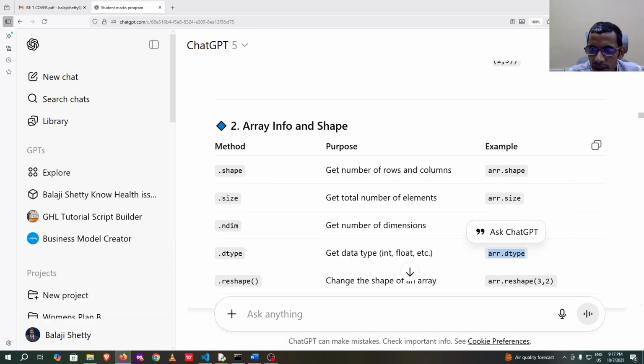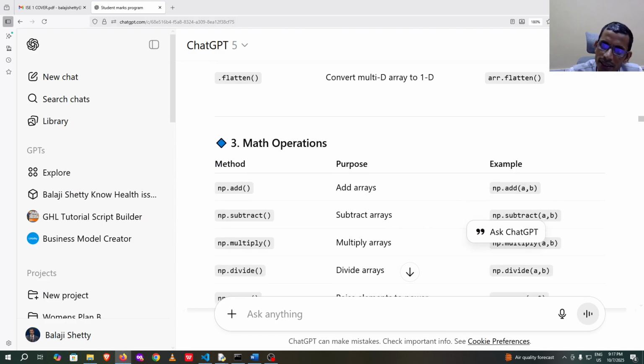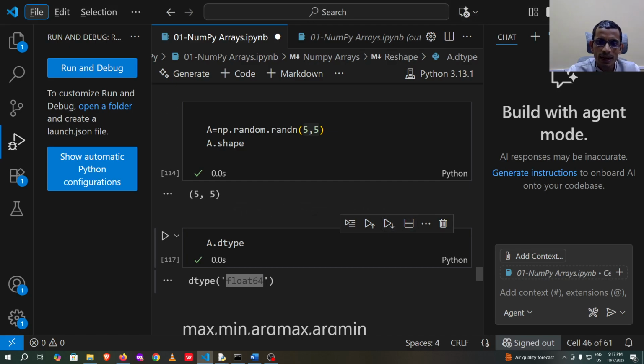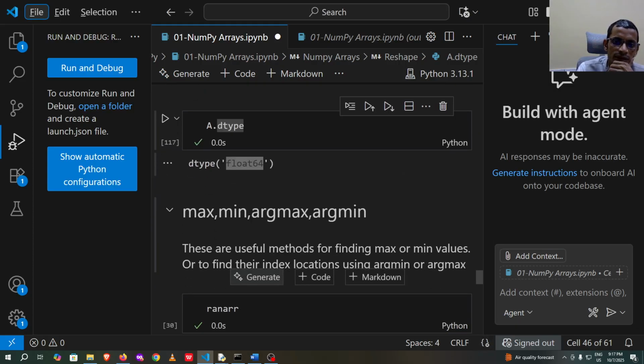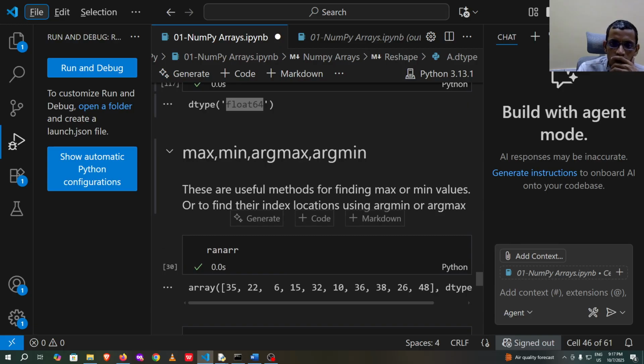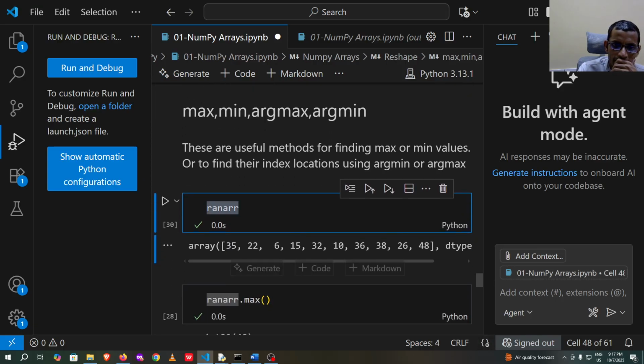Next is reshape. I can change the array size to another size. So like that we have seen the example. Now next is find maximum and minimum in the array. In this simple example they have generated a random array, and in this random array I want to find the maximum number.